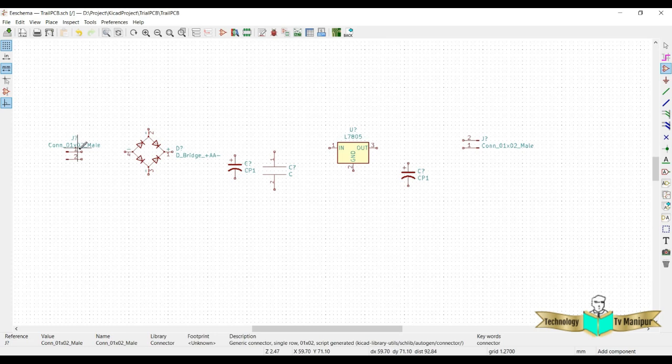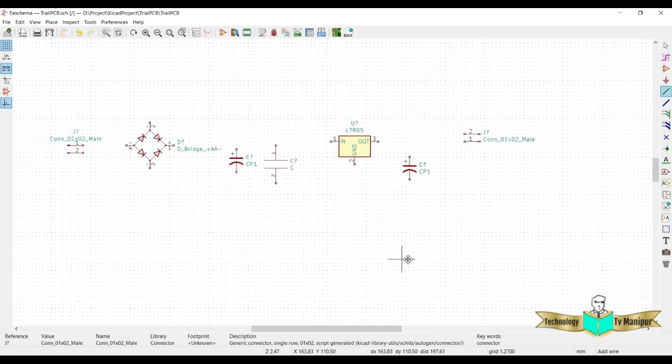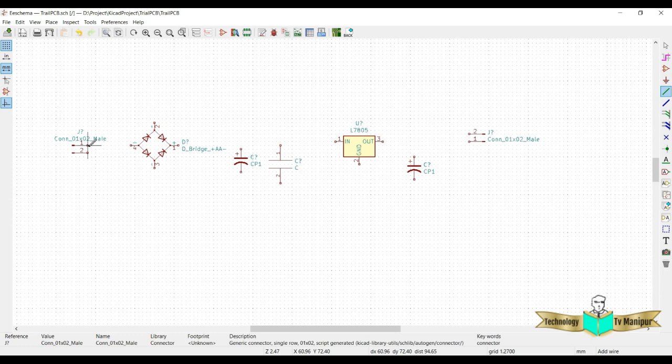So for wire, you have to come to this side and then press W. The shortcut is W, or otherwise you can click here. So if I press W, this will be highlighted. You concentrate here. I press W, see here it's highlighted. So from any point it will be W. So you can just click and then route it here to the input, the similar way here. Then the same way you can route it to the other side of the input. Now you have supplied the input.